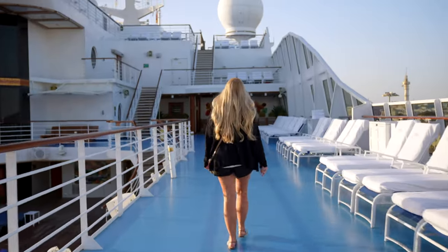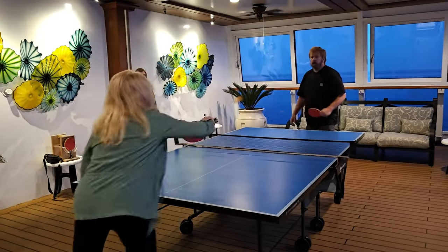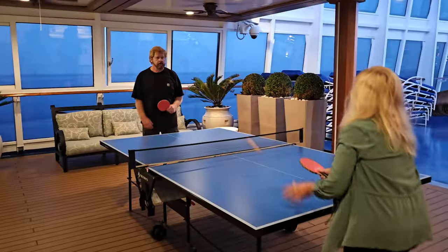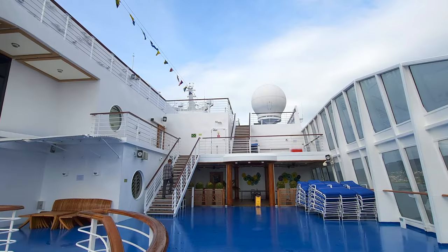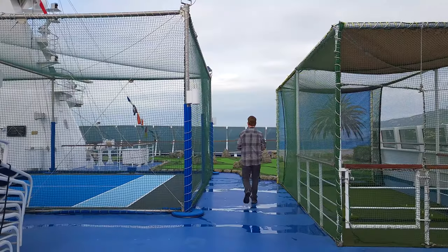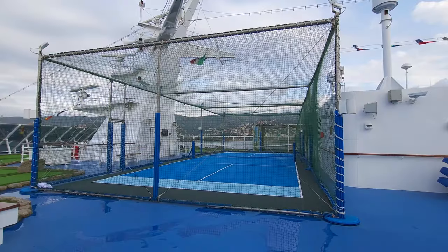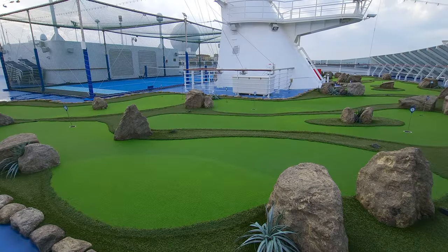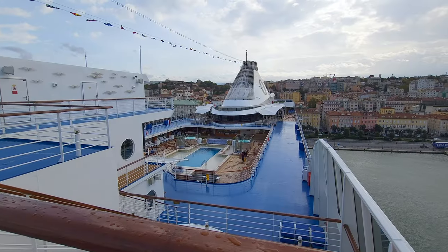As we made our way to the upper deck, we discovered a ping pong table tucked away — we had a lot of fun competing against one another while at sea. Located on the top bow of the ship, there are more activities to explore, including tennis and mini golf. On the opposite end of the ship, there's a running track if you like to get some exercise.